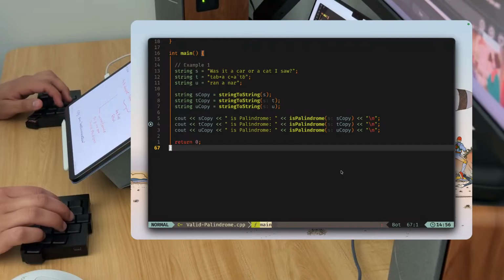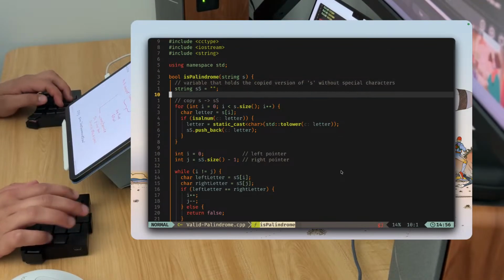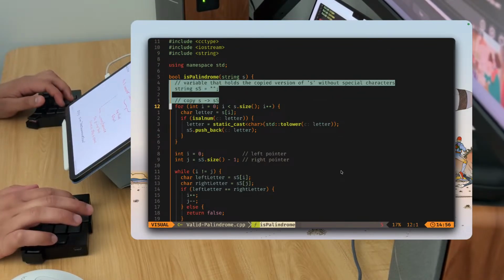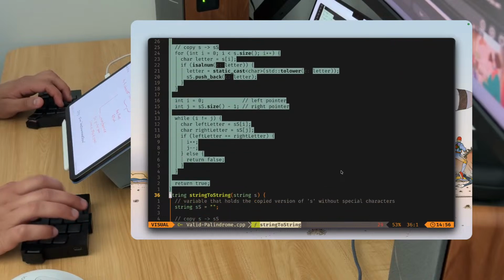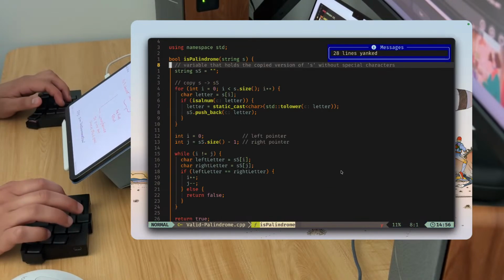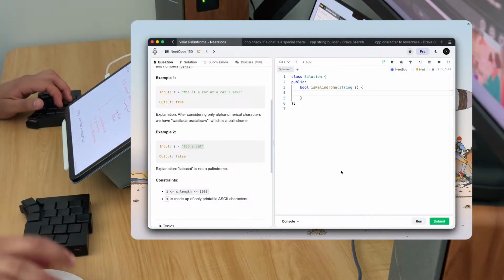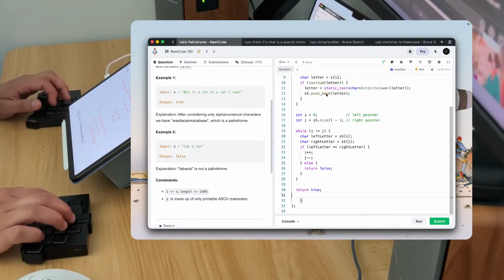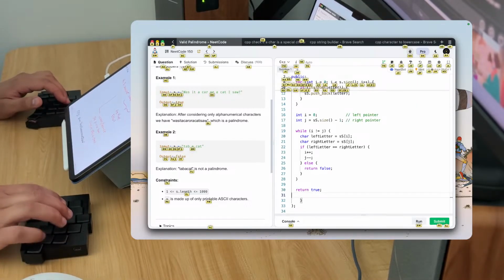So I think it's ready for submission. So we'll grab this whole method. And then we just paste it in here. We format it.